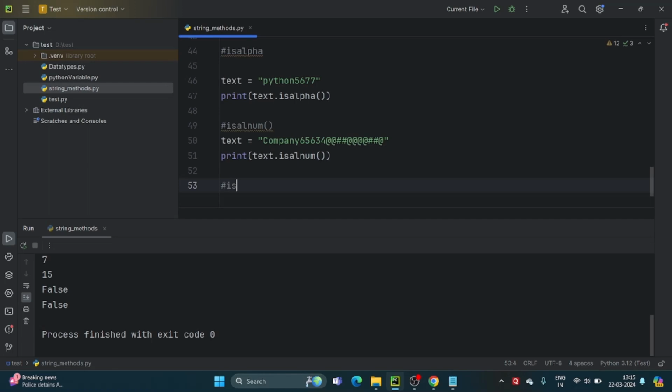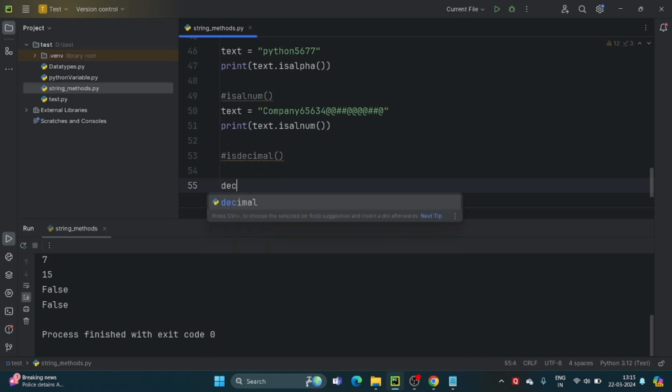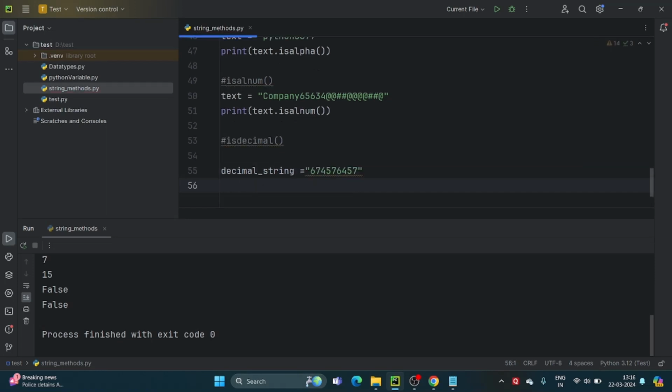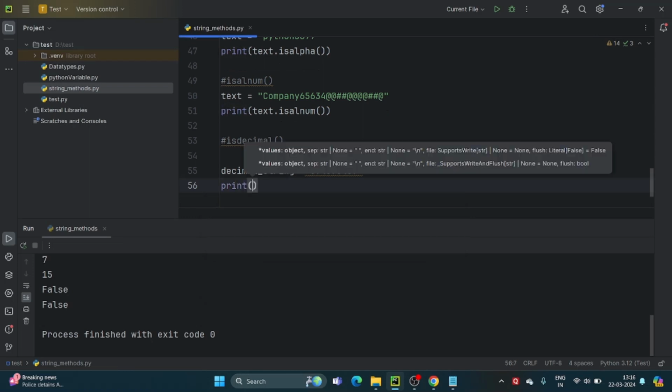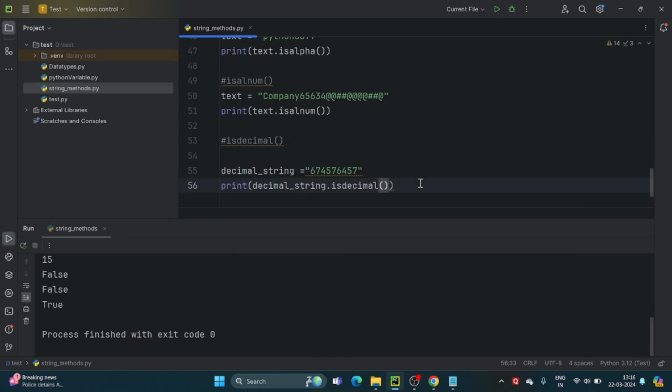Now moving forward, there is another method that is isdecimal. It will return true if all characters in a string are decimal. For example, we have a decimal string, whatever number we can give, and if we print this, then it will return true.